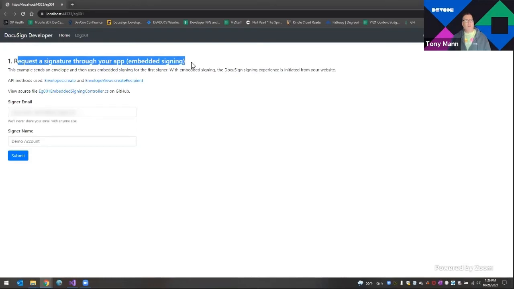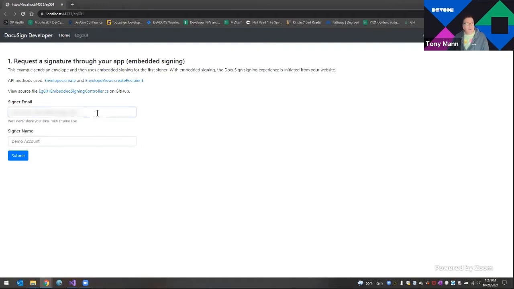One is embedded, which we sometimes refer to as an embedded signing ceremony. You might see that term every once in a while. Basically, the session takes place within your app or within your browser, as opposed to making a request to have a signature sent via email. I can send somebody a request where, and I'm sure you've all seen this a million times, you get a request via email, you open the link in the email, and you go to the DocuSign website or use the mobile app, et cetera, to sign. In this case, we're going to be signing within our app.